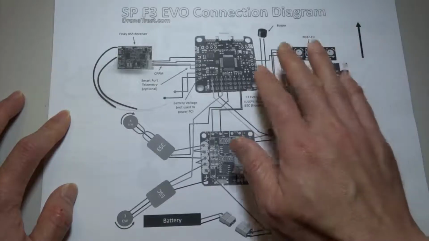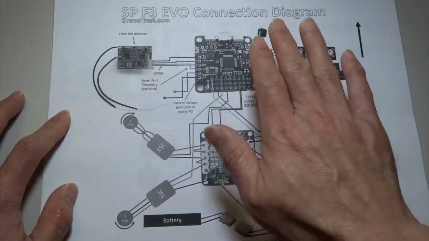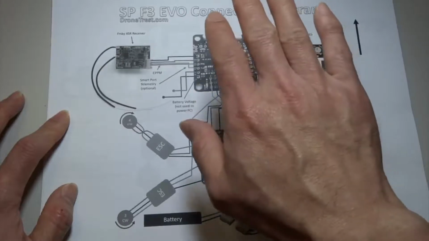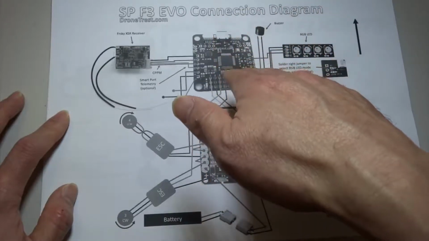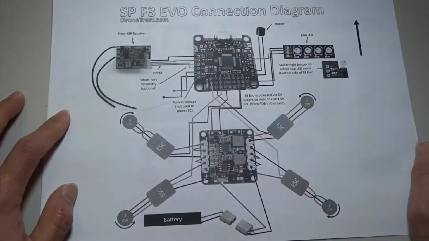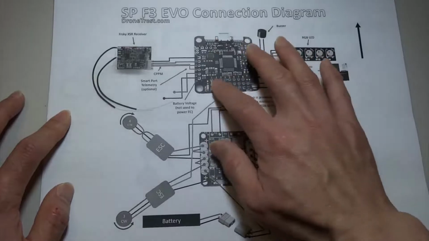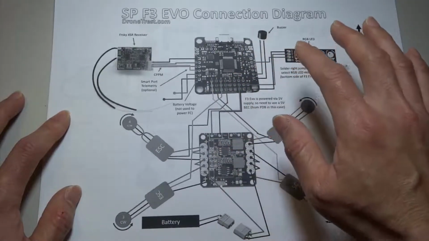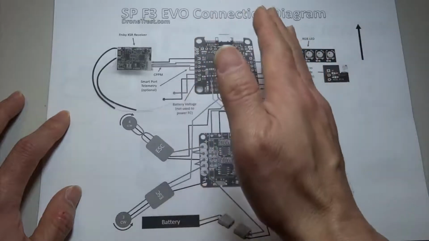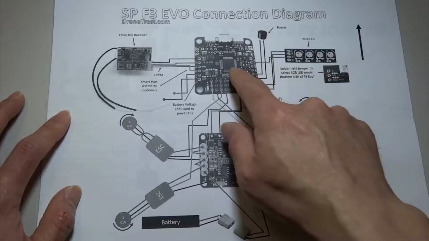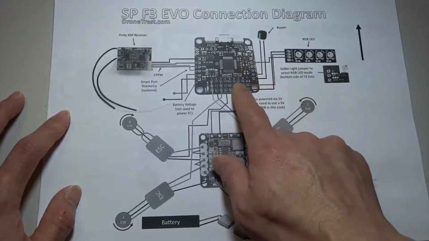So if you roll to the right, to the left, and then you pitch the front, the back, or you rudder, you turn it around, they're all pre-programmed in there because it requires the props to spin in a certain way so that you can go right, left, or spin around. So this is all pre-programmed.